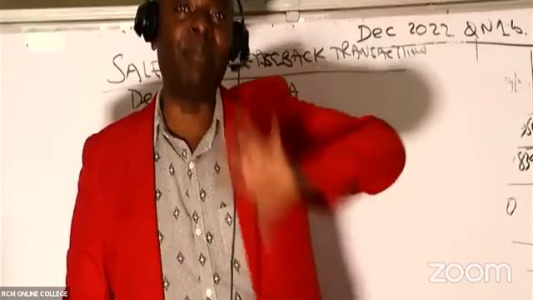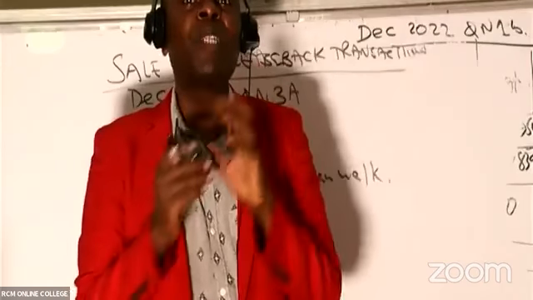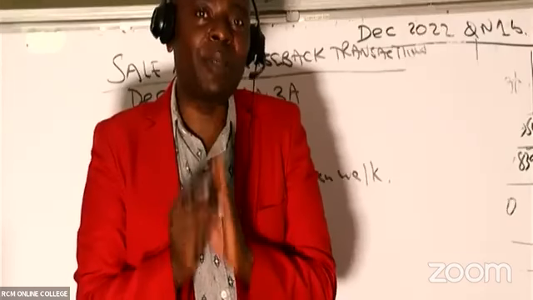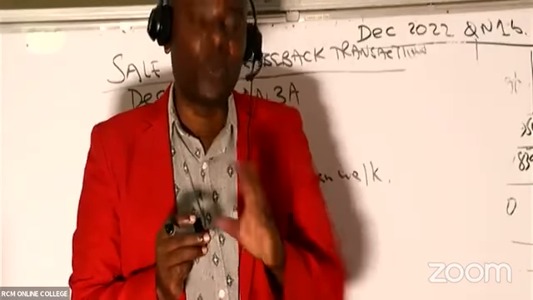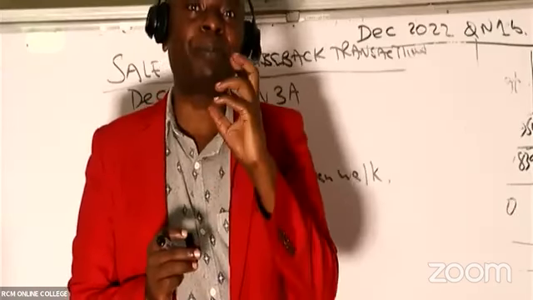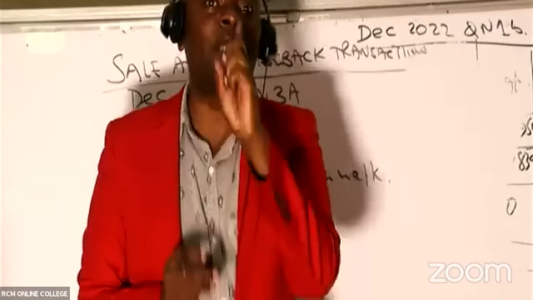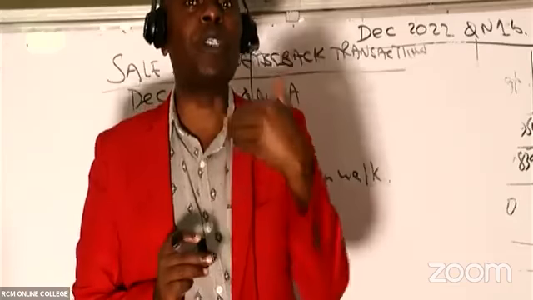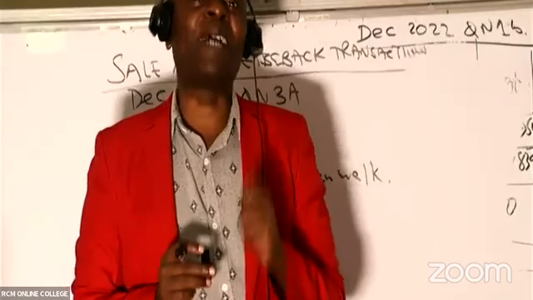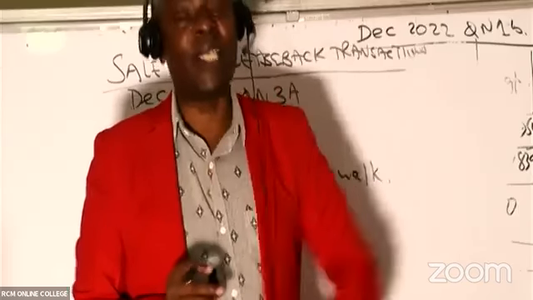So a buyer for that building was looked for, and they got a very good buyer, so the house was sold. But they pleaded with this buyer, telling the buyer, as we sell you this house, we would want to enter into an arrangement where you don't chase us away. We sell it to you, and then we lease it back for our business. We would want to continue working from there. So it's called sale and leaseback. Whenever there is a sale and leaseback, what are we supposed to know? It is just the usual lessee accounting. Very easy. Let's do this question.